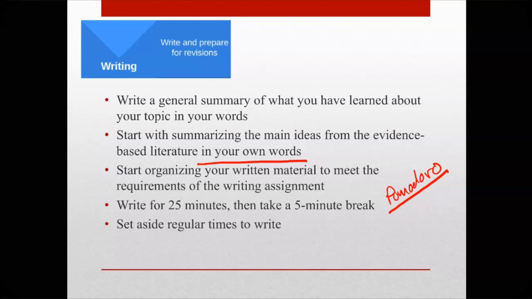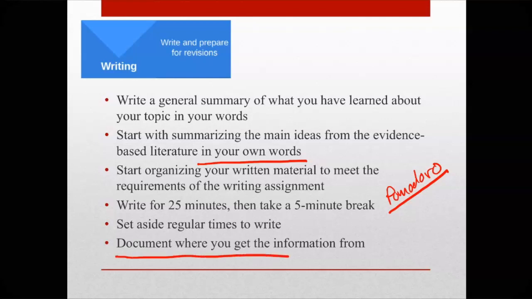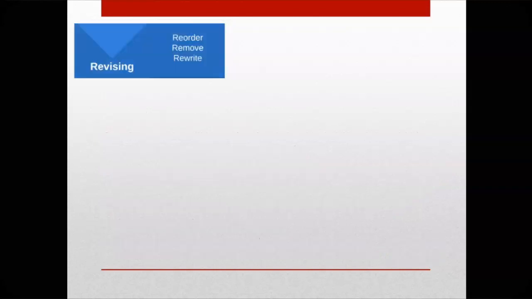And I also want to suggest to set aside regular times to write. And you can never start too early. Well, you probably can, but you can definitely start too late, which is like a week before the paper is due. So give yourself sufficient time to plan this out. And make sure that as you're summarizing, you document where you get your information from. So you add citations, even in your drafts, in your notes, and so on. Very important, because otherwise you might end up accidentally plagiarizing.